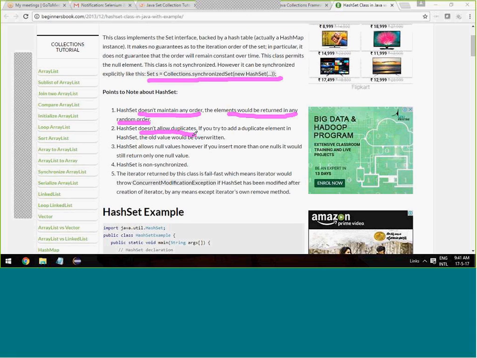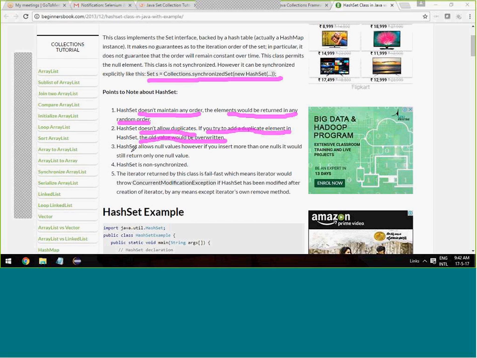These are the two common points, reversed. Suppose in an interview you try to add a duplicate element, what will happen? It is overwritten.